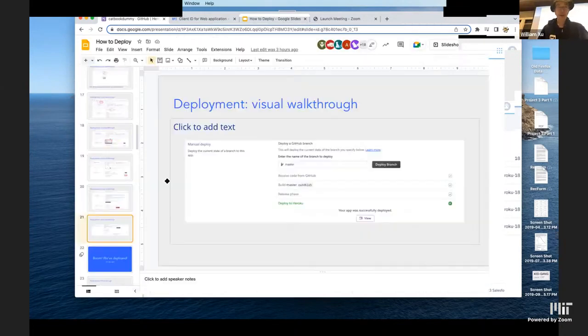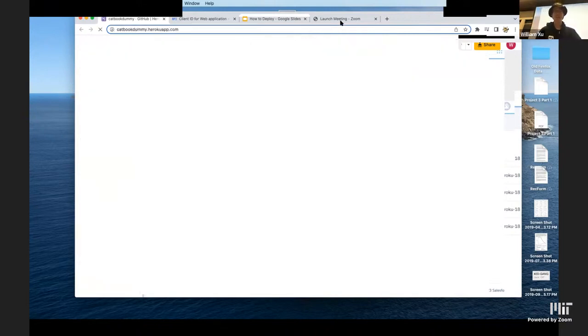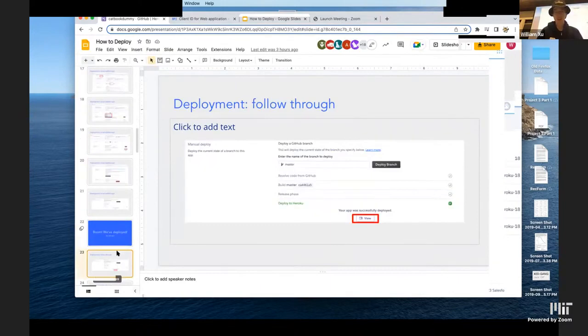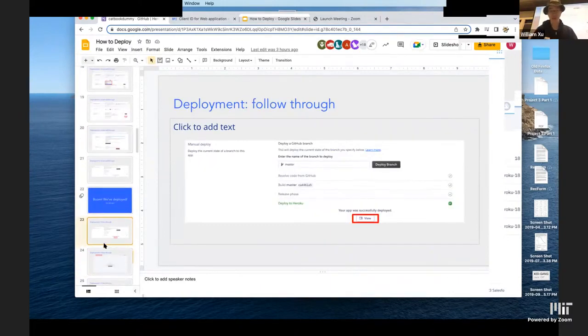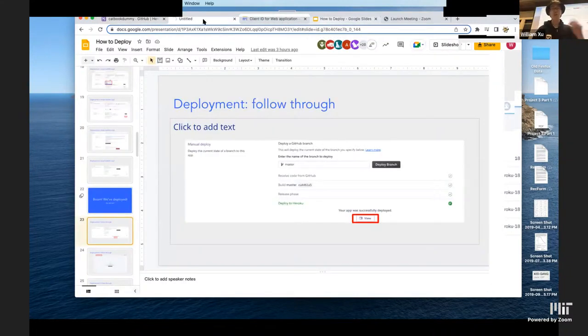But does anyone want to take a wild guess if this actually works? Raise your hand if you think that this worked first try with no issues. Okay, I feel like you're not being fully honest with me, but yes, this is not going to actually work, unfortunately. It's super sad. And I'm not going to sit around and wait for this to load, but we can view the actual site. It will load, but it'll give an error in a little bit.